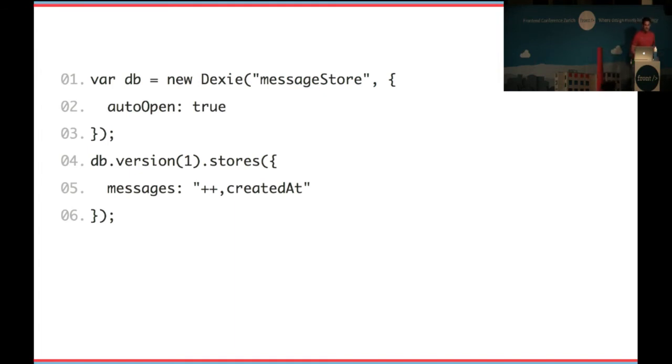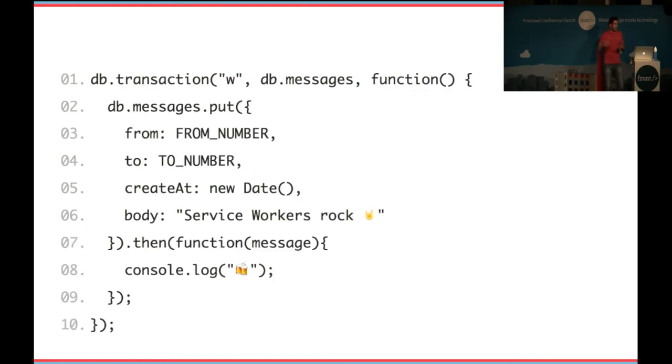In this case, version 1 is just going to create one table in that database, messages. The ++ means it's got an auto-incrementing and hidden ID, and also a createdAt index. You can throw anything else you want into this now. Those are just the indices.